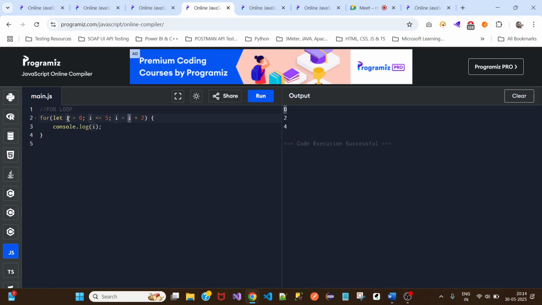Then, first what happens in for loop, first this section and this section will be taken into consideration, right? This will be ignored in the first step, right?